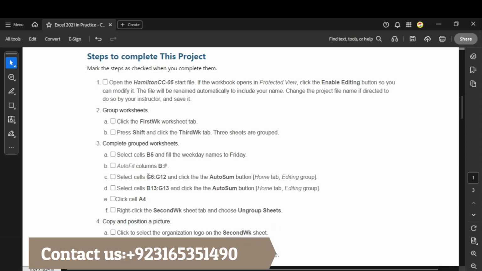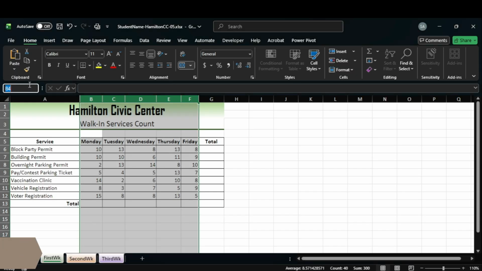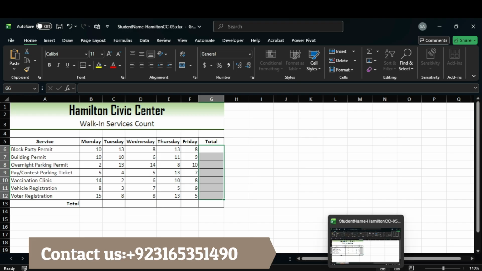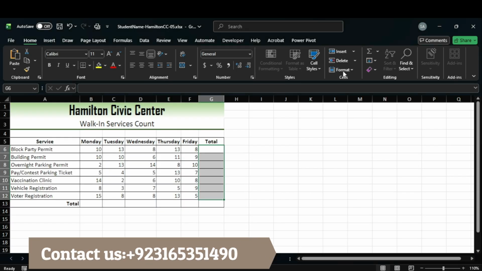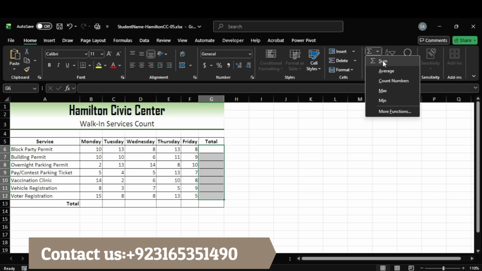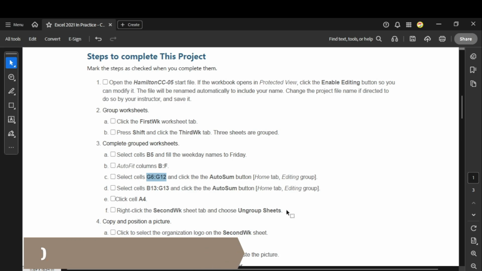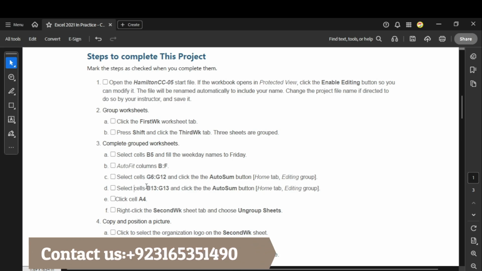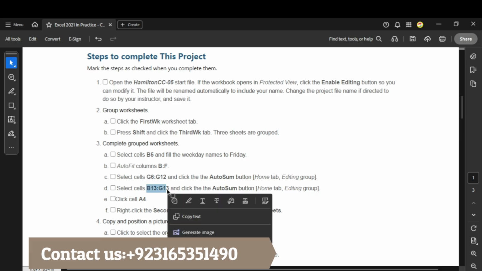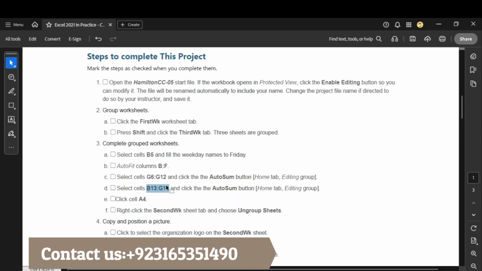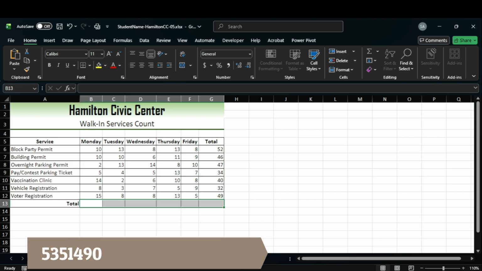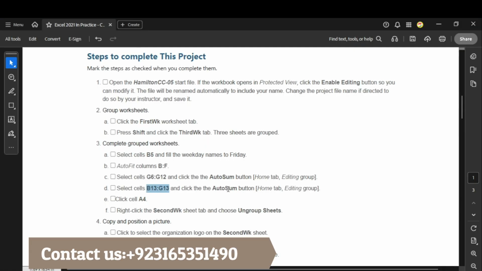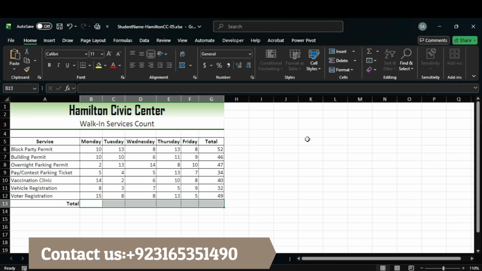Then select this, then click the AutoSum button. Select these cells and click the AutoSum button.